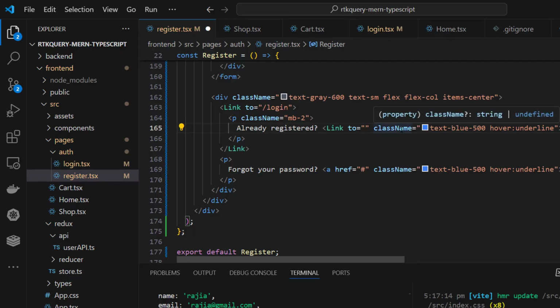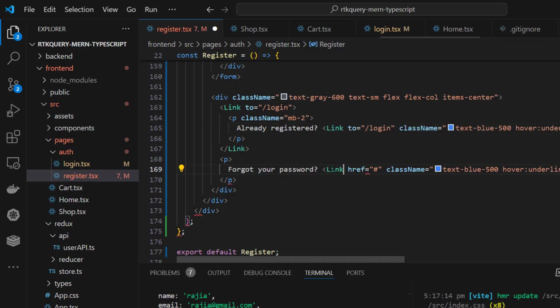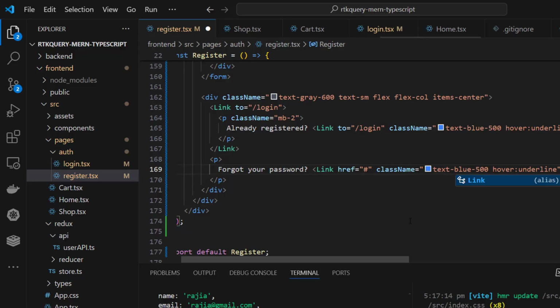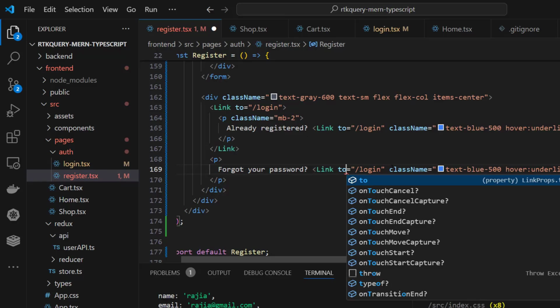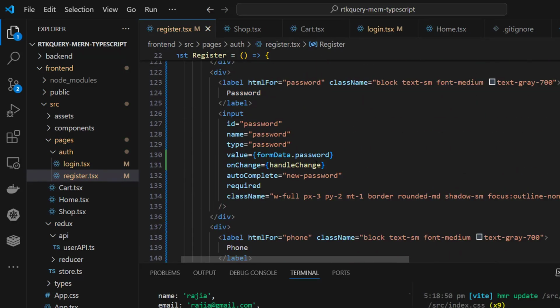Say login and use Link over here. And reset password. So I am also giving it a login. One now. Two. So all problems are solved and it's working, I think.